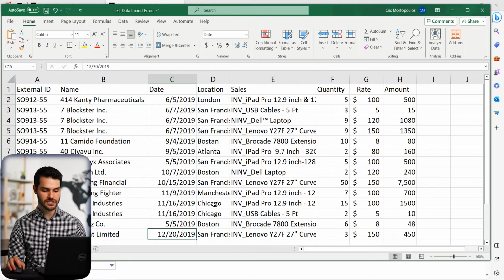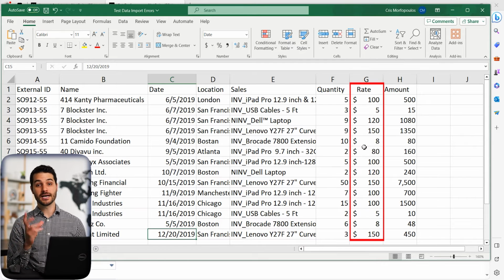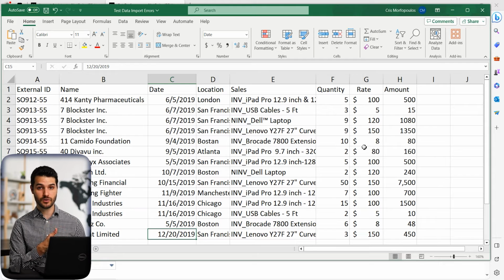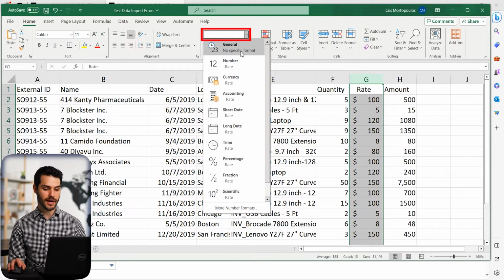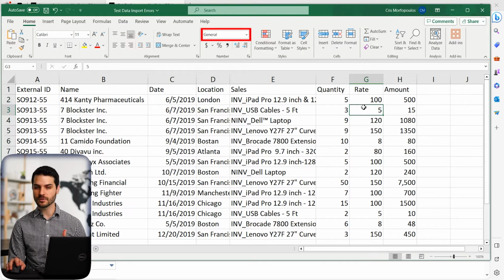The next problem that we ran into was these dollar signs. NetSuite doesn't want a dollar sign. It already knows what the currency is, right? Because we specified the customer, which then tells us what the subsidiary and what the currency is. So NetSuite just wants plain figures like this, or like the amount here. The way to handle that, we'll select the column, go to the formatting here, and select General. That will take out all the dollar signs, and that's exactly what NetSuite wants.